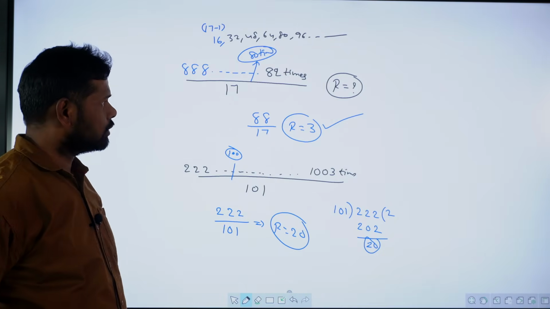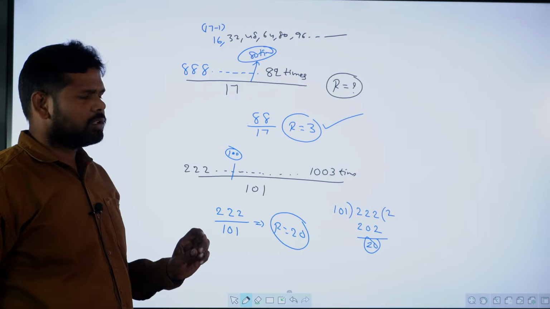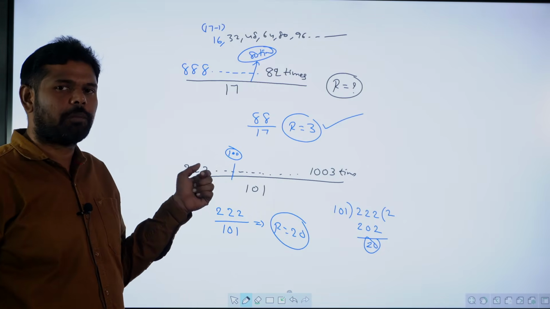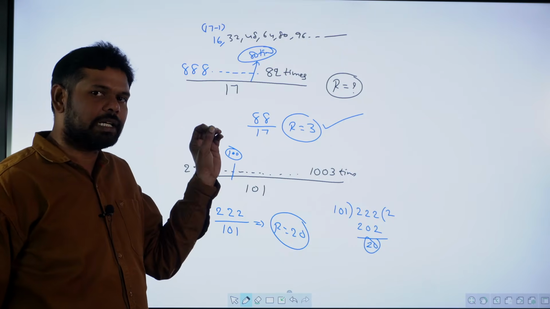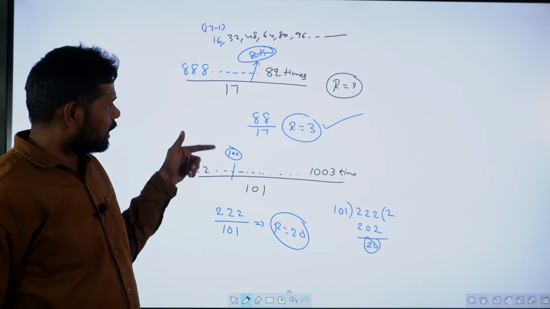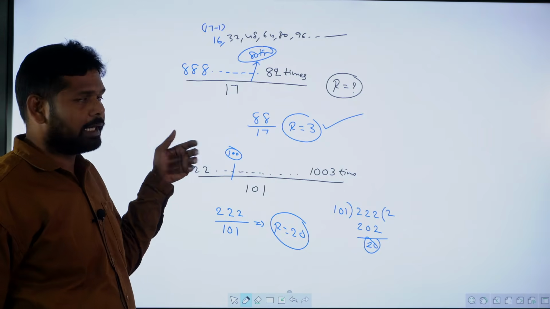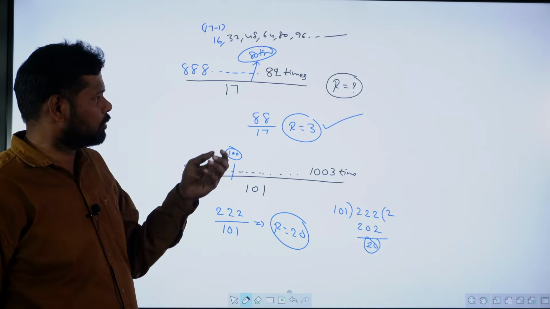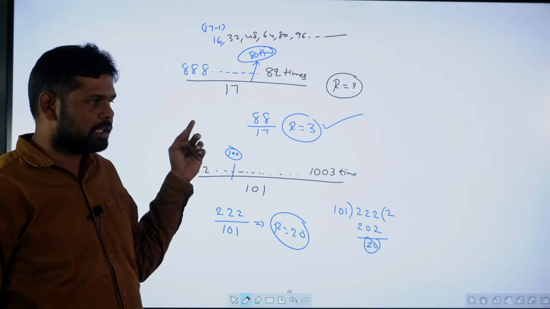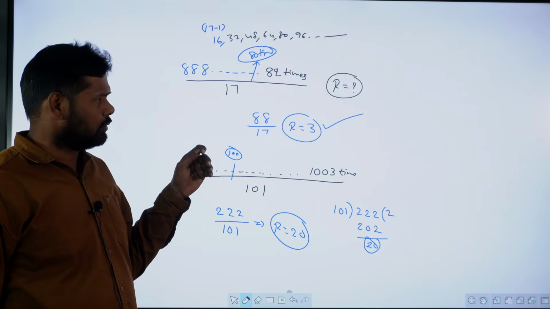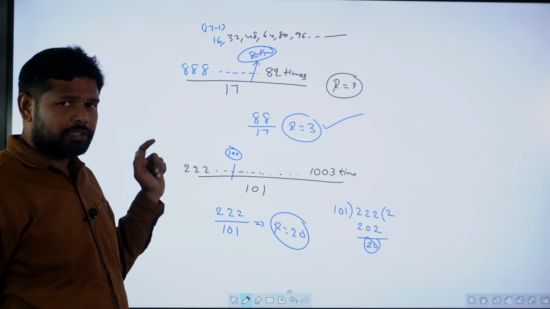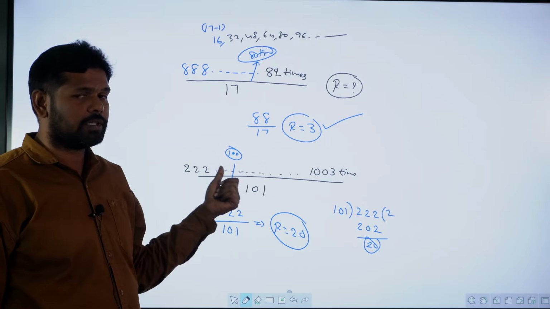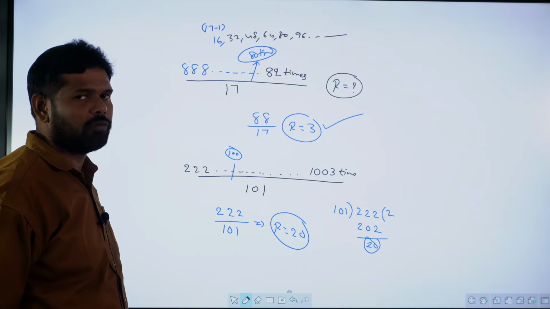That observation is very, very important. Don't get confused: if the divisor is a prime number p, then p minus 1 times, or any multiple of p minus 1 times, it is completely divisible. Like this they are going to frame questions. Instead of asking directly, they ask indirectly. Up to 80 times, up to 100 times, based on that statement the direct answer is remainder 0. But instead, they frame questions in this way, so we are ready to answer any type of question.